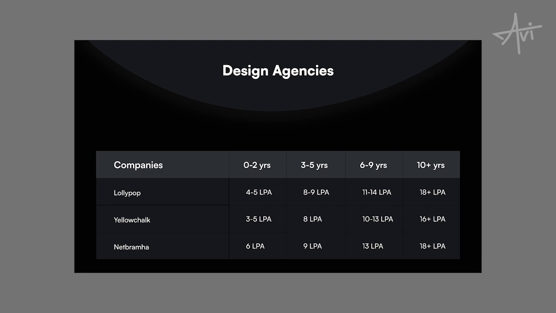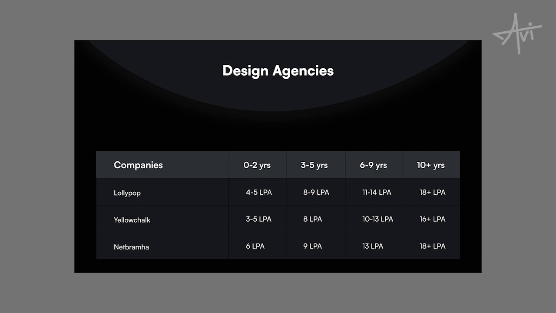And what people can do is go for an internship at a design agency and work their way up the ladder to become great UI UX designers. I personally have done that. I did my internship at a design agency, so I'm personally recommending to everybody who is starting in the industry to take the internship first and then move up the ladder.